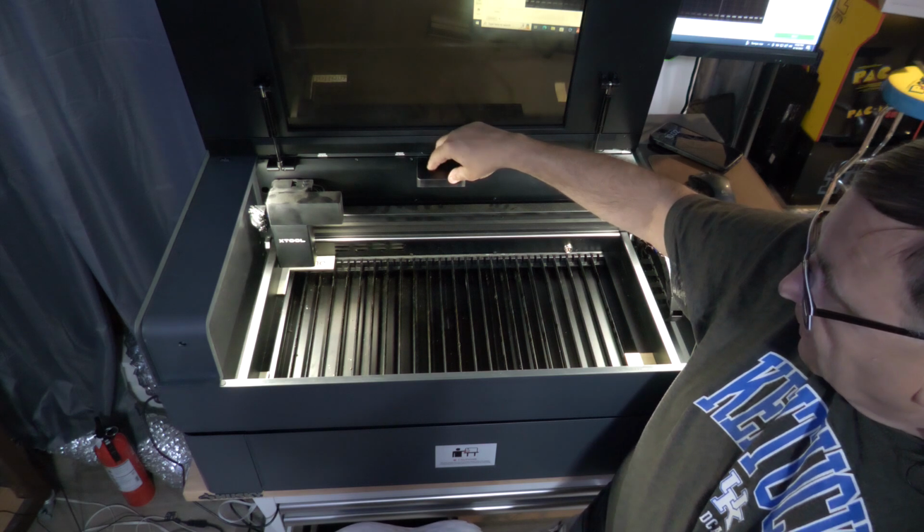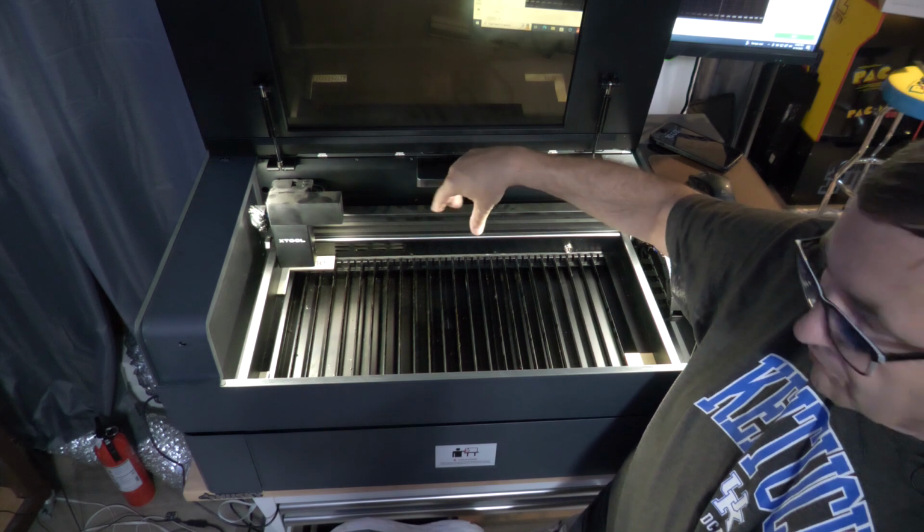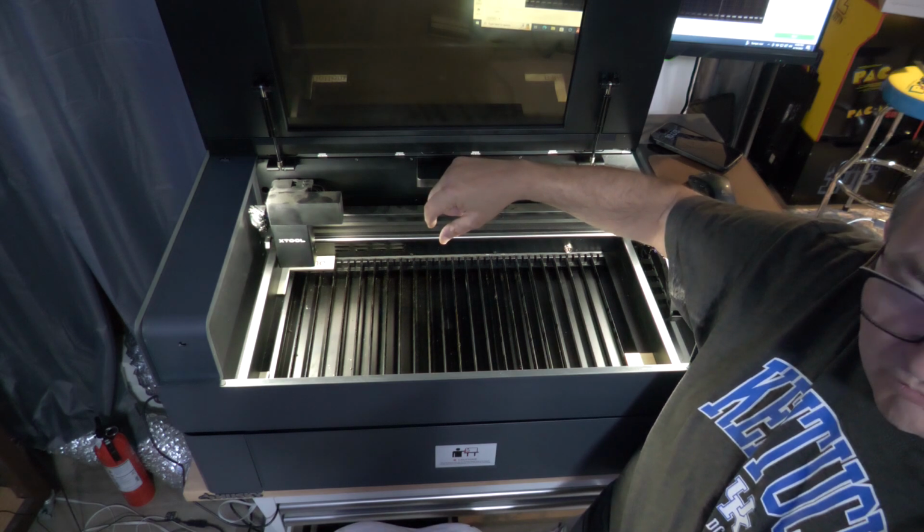The software, and I'll show you here in a few minutes on the screen, the software that sets up all the registration and everything works very well.